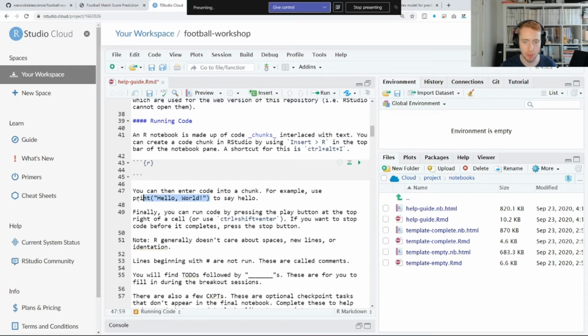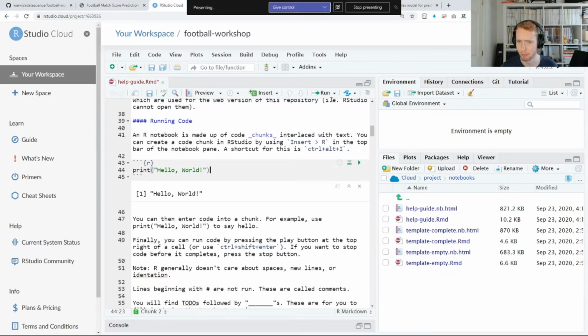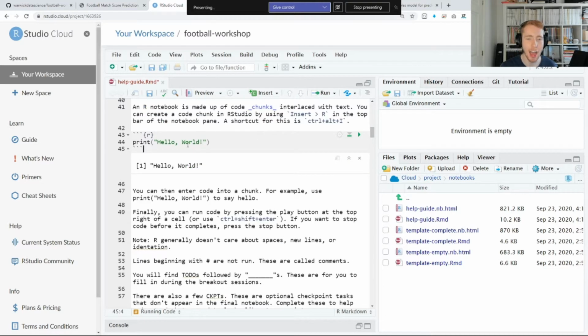We're going to start with this line of code here. We're not going to worry about what it means, but this is an example of some code that we can run in R. It turns out that it's the code to output the words hello world, which is the canonical first thing you do when coding. And so we click the play button to run it. I got an error there, but I think it's worked anyway. If you get an error, I just closed that. It seems to be working fine. So that printed out hello world as the output. The play button there is to run it. You can also use Control Shift and Enter to run one without clicking the play button.